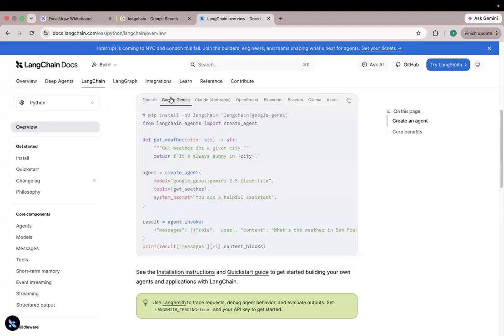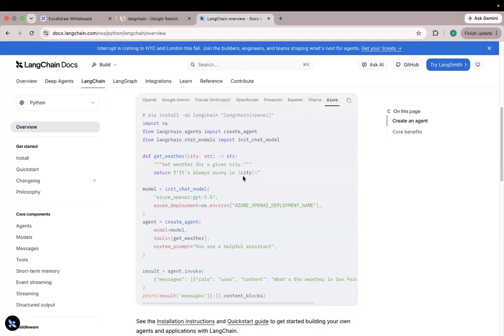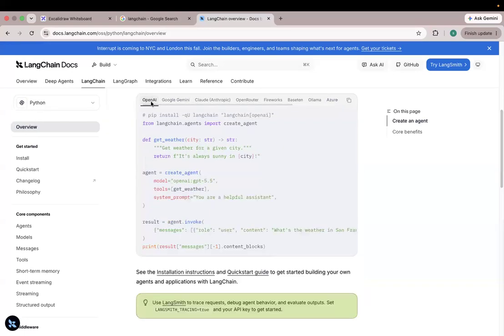If you want to use Google Gemini, a few models will have multiple parameters that you need to pass through, so you can pick those specific ones. Which one is better? When you say which one is better, are you asking whether LangChain is better or the Google SDK is better? No, which API is better? It completely depends.